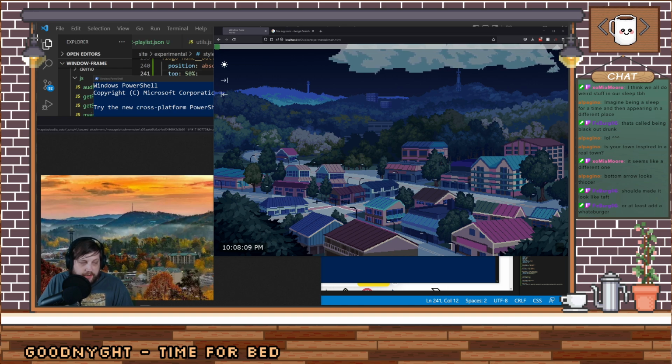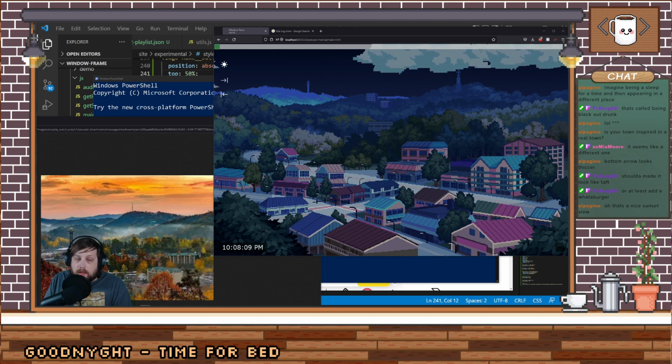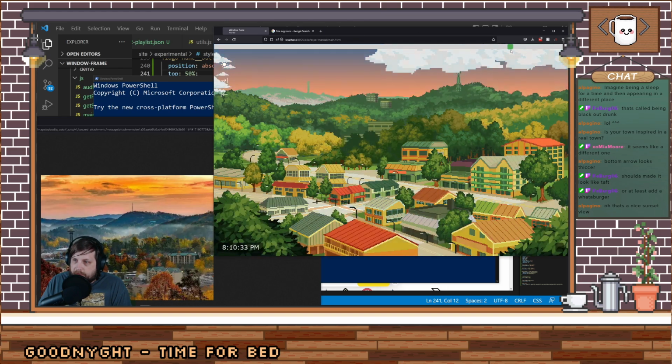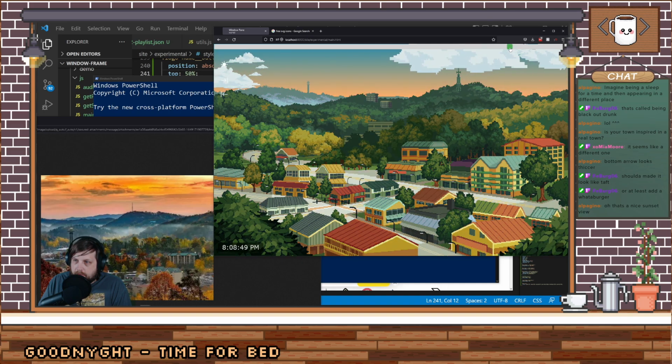Should have made it, yeah, at least add a Whataburger. Bottom arrow does look thicker. Okay, good. Seems like a different one. This is a nice sunset view, which, to be fair, we can get something similar if I do that. Pretty good. Ain't bad.